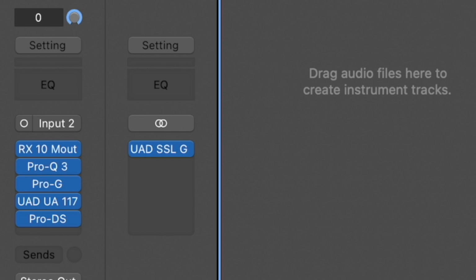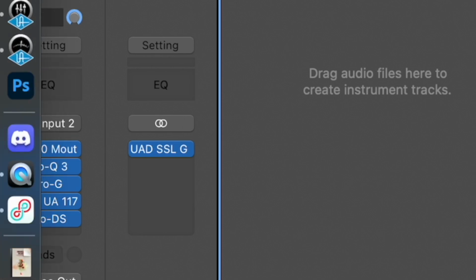The signal chain has gotten a bit more simplified since the last time I did this, and I am just playing around, trying to see what I like and experiment with new processing options, new types of compressors to see if I like one better than the other, and this is what I am currently using.